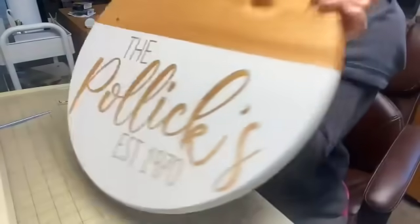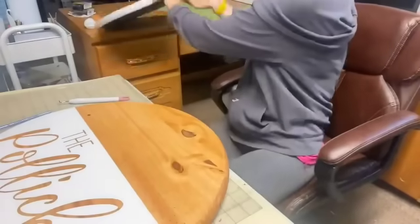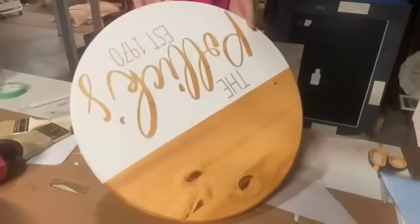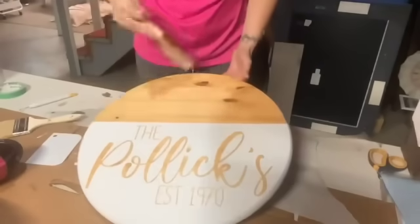And here you guys go, and I'll show you the gray. Those turned out great. See how you could see that wood grain underneath the gray? Perfection.